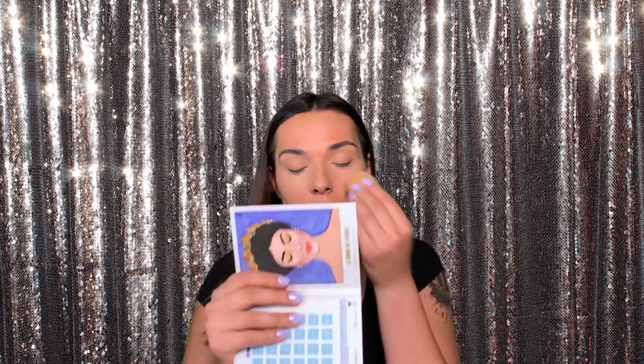Yeah, I changed my foundation because the other one was making me look too white. Yeah, because it doesn't match my skin. But obviously it's summer now and I'm tanned, so I need a darker shade. So I just found a way.